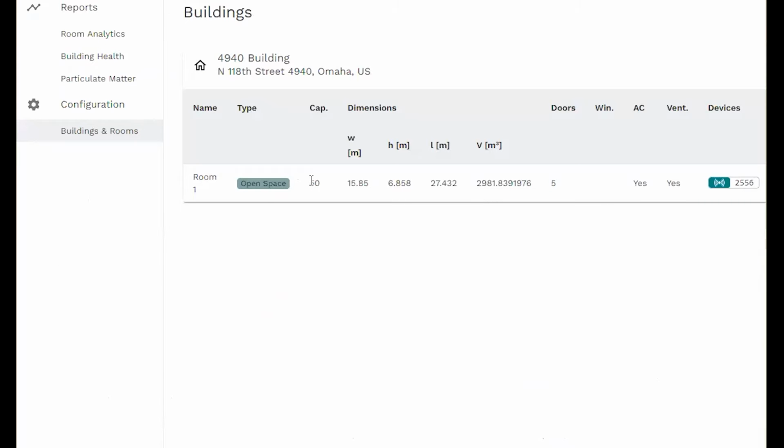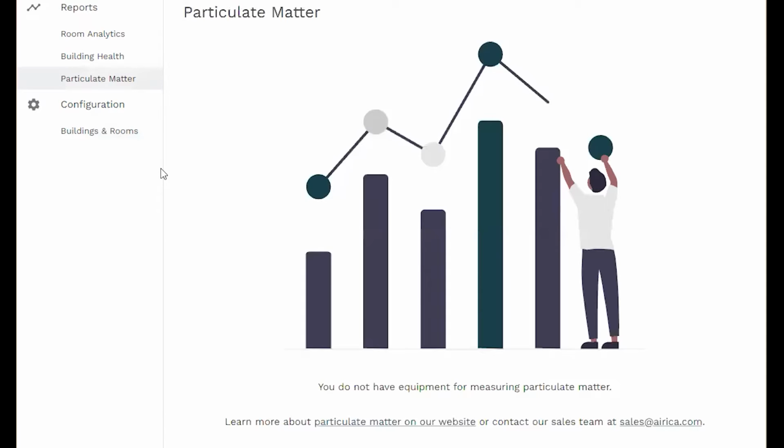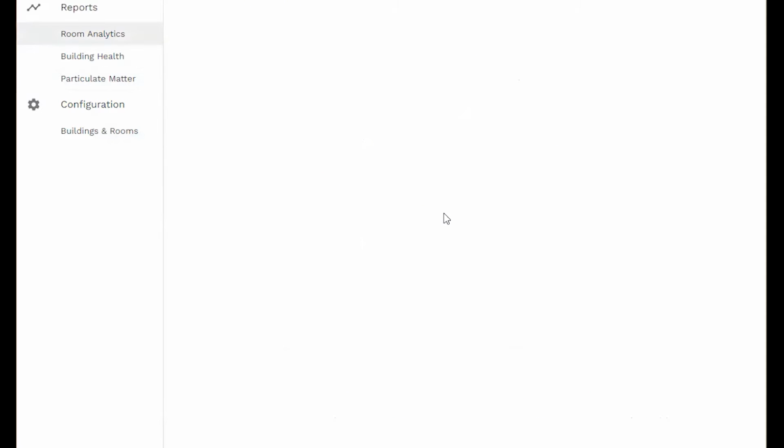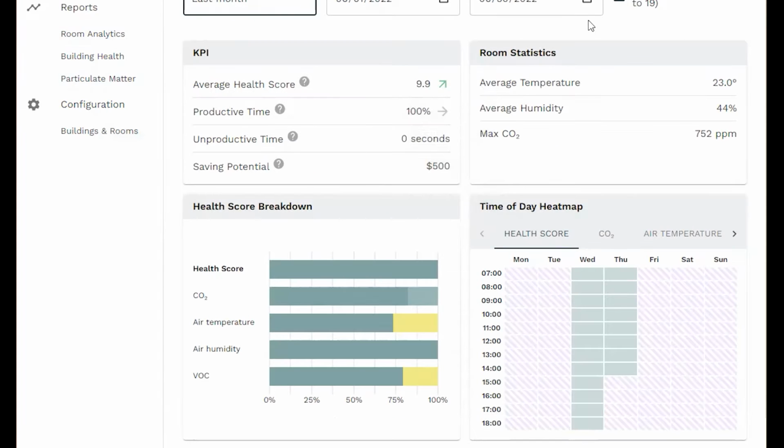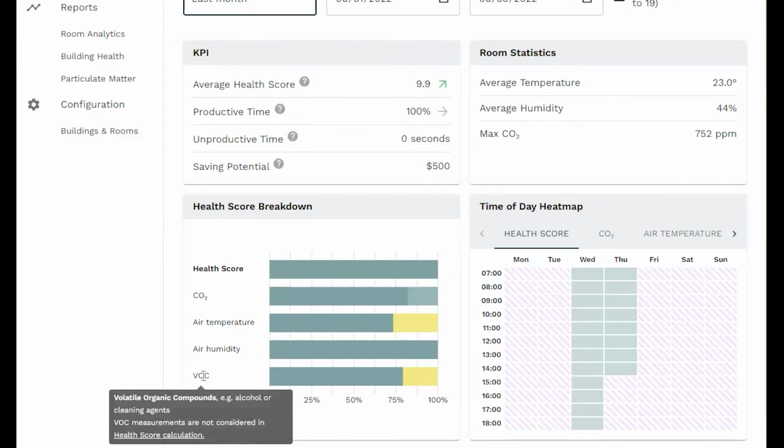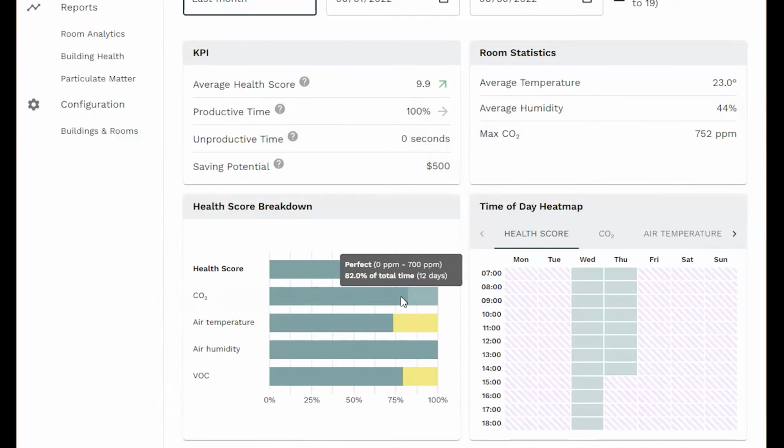So here's my building. This is my sensor here. Units are in metric, so be aware of that. But you can check the configuration of these different parameters that we're monitoring. I don't have a PM sensor that is separate from the device that I currently have. So what we have here in terms of monitoring is temperature, humidity, CO2, and VOCs, no particulate matter in this particular monitor. But kind of a nice little interface.